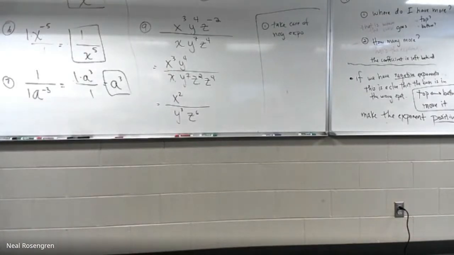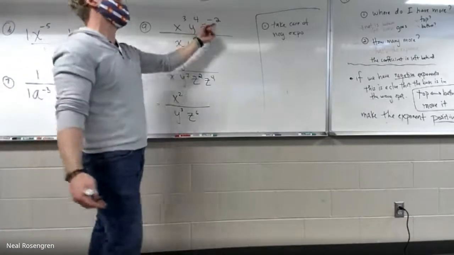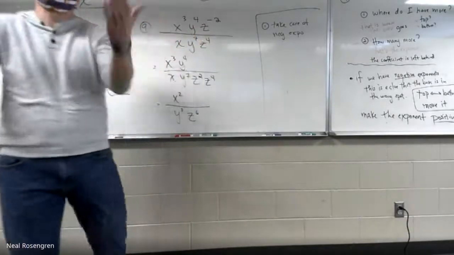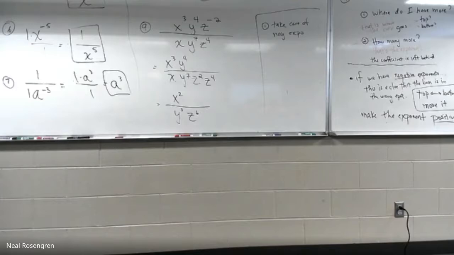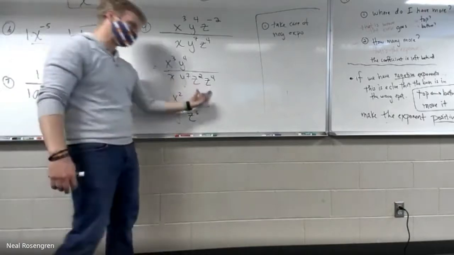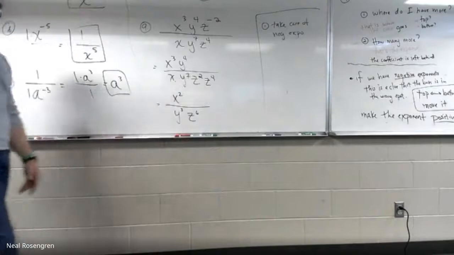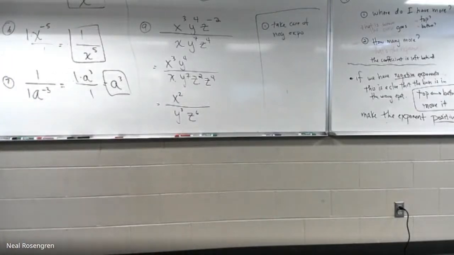Now, sure, you could have gotten there by saying, oh, I have negative 2 z's on top and 4 on bottom, and how far apart is negative 2 from 4 on the number line? Yeah, it's still 6. Now you have to deal with negatives. Make the switch, put them where they're supposed to be, and then, if it's part of a fraction, where do I have more, how many more? But if they're next to each other, just being multiplied, put them together, add their exponents, and keep them. z's on the bottom, sweet, z on the bottom. If these are on top, awesome, z's on top.